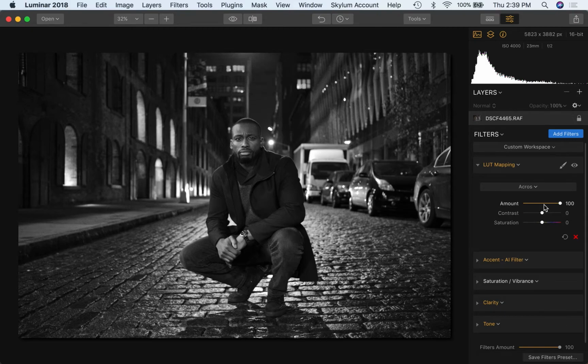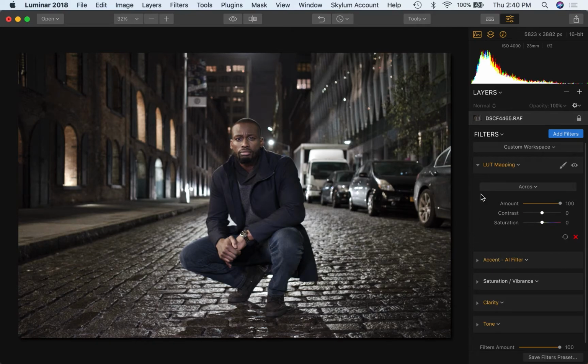You could certainly play with the amount a bit. Here, if we back it off about halfway, you really don't see much effect, but as we back it off a little further, you get a little bit of color coming back into it. You could even use this kind of filter as a way of desaturating your image just a bit. But anyway, I used it at 100%. It'll take it just a moment to sort of remap that.